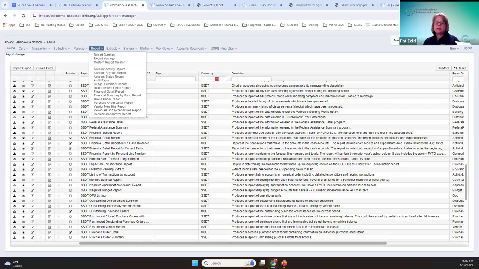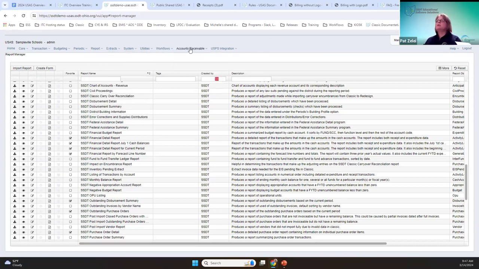And how is it used? One example that comes to my mind is like ESCs that invoice the districts for their services, whether it's psychologist services, counselor services, whatever services that ESCs provide, they bill for those and they can use this module to keep track of their billings, their payments, provide a customer statement, generate an accounts receivable report. And again, if they post a payment, they have the ability to turn it into a receipt under here.